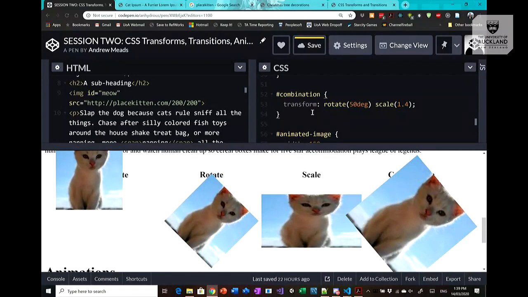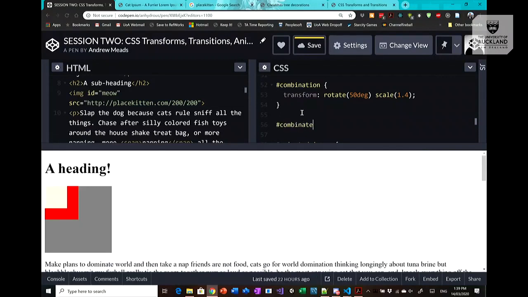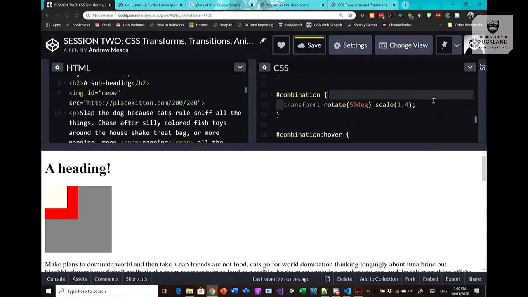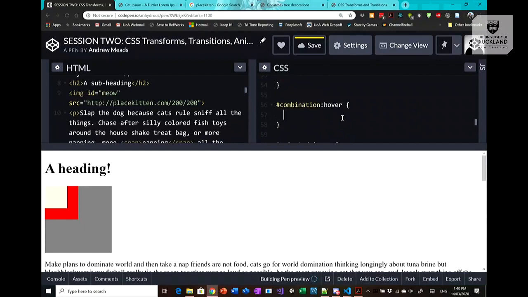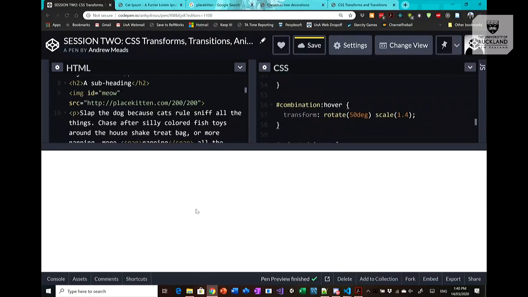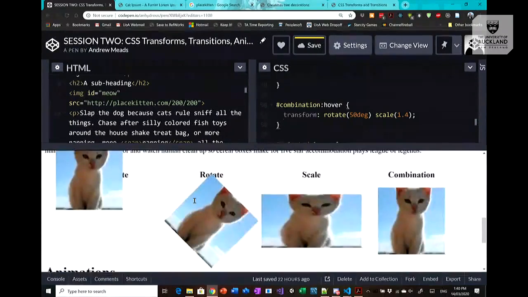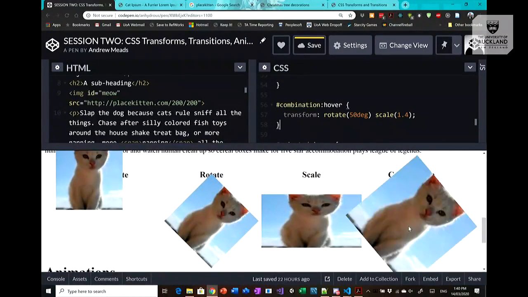Okay. Now, these transforms, they work with CSS pseudo classes just like any other CSS property. So if I go and add myself a new rule here, for example, and I'll just grab that and put it there. So now the image is going to look normal until I mouse over it, and then it changes. So you can use this to get these transforms to get more pronounced, like visual effects and popping of your elements on the page.